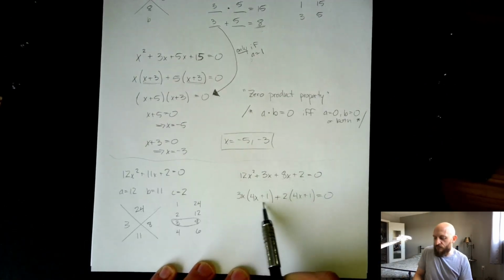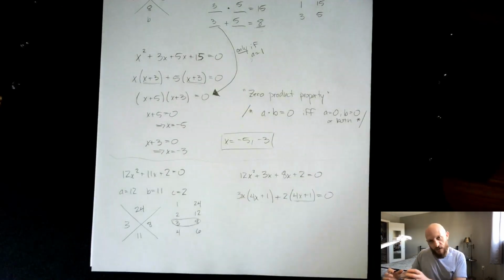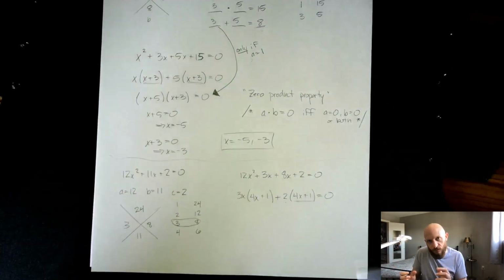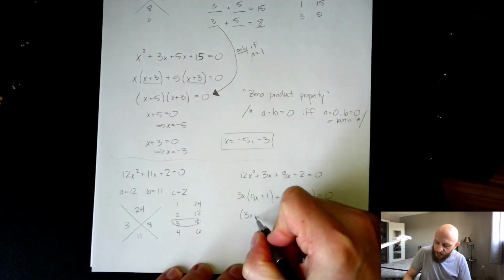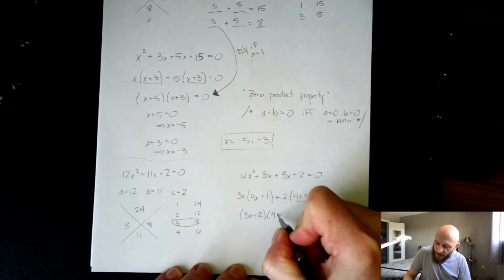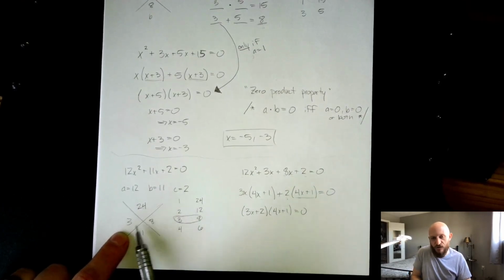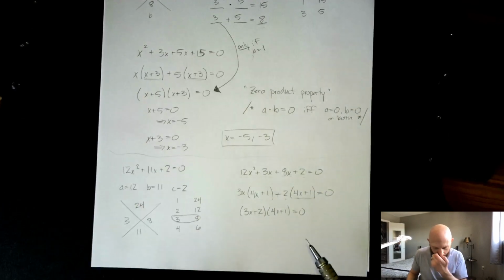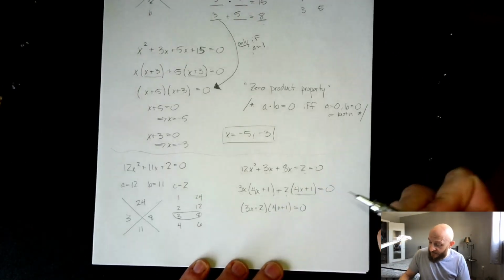And there we have our matching pieces inside of the parentheses, which means the other factor, the other binomial, is the coefficients put together into parentheses. So this is going to factor to 3x plus 2 times 4x plus 1. So see how we can't just jump straight from having these two numbers to the factored form. The 3 and the 8 aren't actually showing up in here, at least not directly. So you do have to do this middle step. But from here, it's the exact same thing.